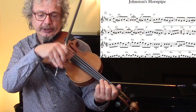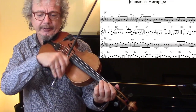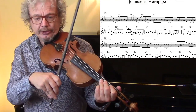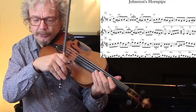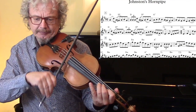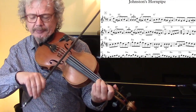So I'm slurring the first note into the second, and then I'm slurring three, and then I'm slurring two and three here. The main aim being to get back to a down bow at the beginning of the next bar, and then we've got five separate slur.